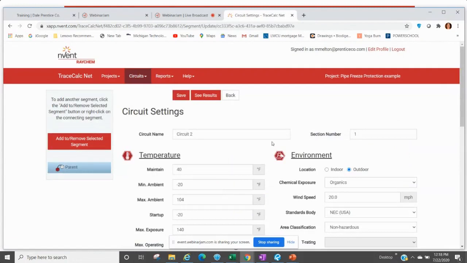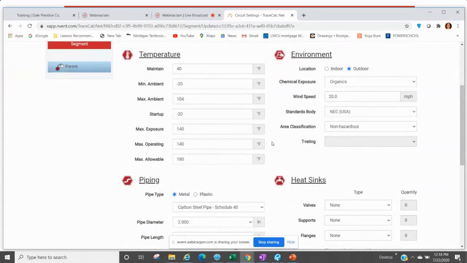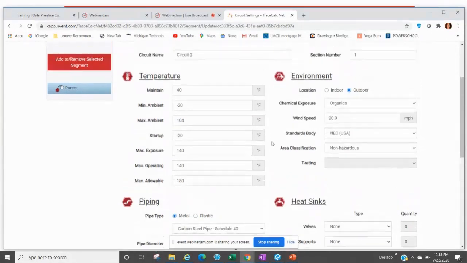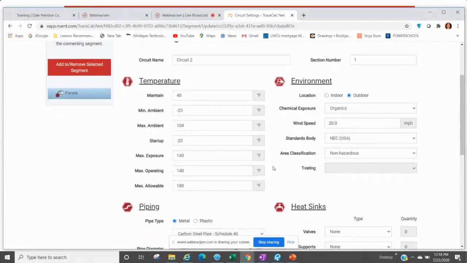You can see some of the information that you're going to need in order to fill this out, which, by the way, I will put on the webinar jam here in a minute. We have a couple of downloadable files for you, and one of them is a worksheet that really helps you fill out and manage a lot of this information that they're asking for on these design tools.